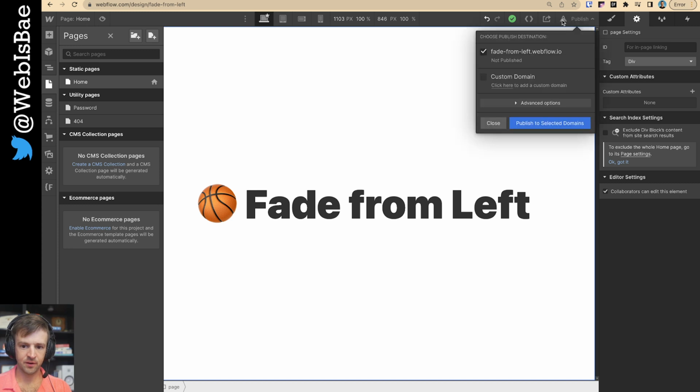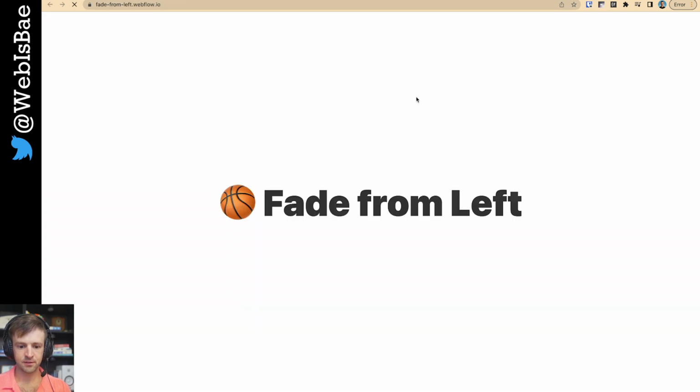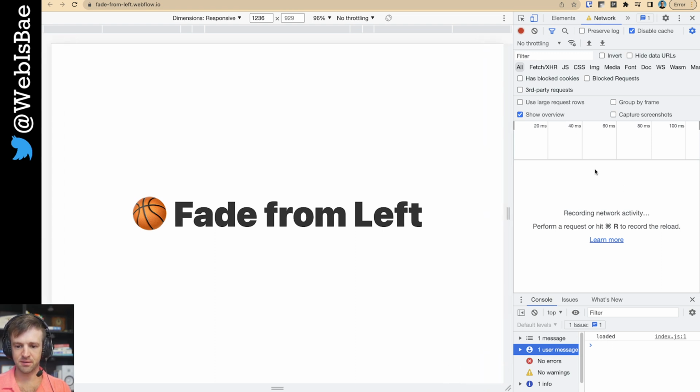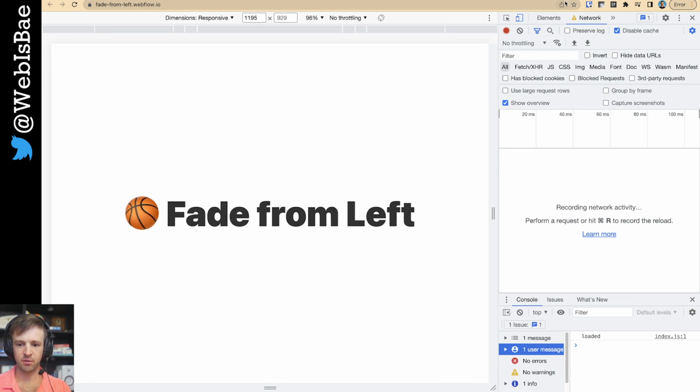Save that and publish this one. And we'll just verify that everything's up and running. Okay. And I just used the Option Command I there, and we see that we've got loaded. So that's great. Option Command I brings up the Chrome DevTools. So I'm going to be using this if I run into any issues. As well, I'm going to show you something later when we get into Flash of unstyled content.